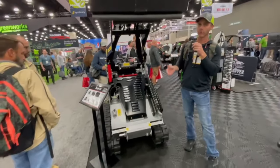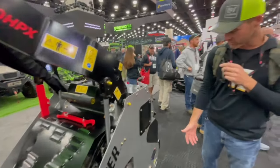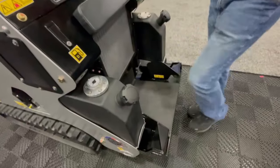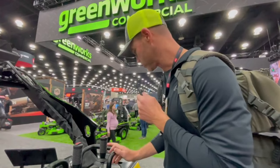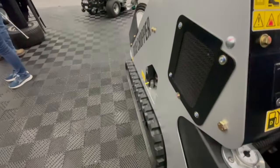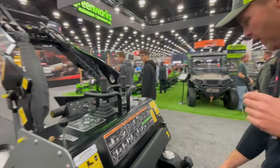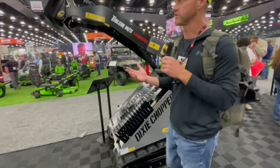Dixie Chopper machine — I had no idea they made these. Super simple and compact machine. Simple controls, hopefully at a great economical price point. I do love — cause I'm an old man — that it's a low step. It's spring loaded, hopefully fairly comfortable. Controls are super simple. These tracks will expand in and out, so for narrower passage through gates and stuff, I like that. Manual throttle, I like that. Operator platform is not awesome, but this will beat hand shoveling any day. Simple machine, not all bells and whistles, but hopefully that reflects in the price — makes it a more economical model.